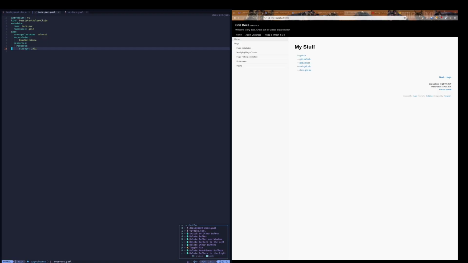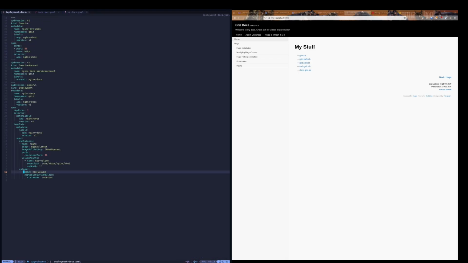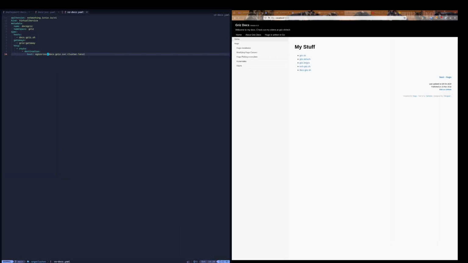And we'll go ahead and look at the last one, which is the virtual service here. And all this is saying is that when someone navigates to this host, we will route them to the Grizz gateway, and the host is going to be the service to the namespace. So keep an eye on this part right here, nginx-service-docs. If we go to here, you can see our name right here, nginx-service-docs, Grizz, right back here. That's the next part, Grizz, SVC, cluster local. So we needed all of those.